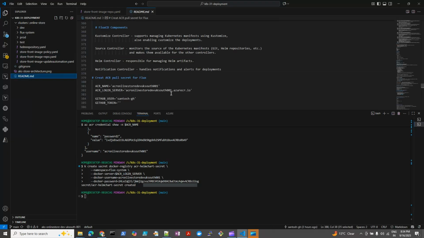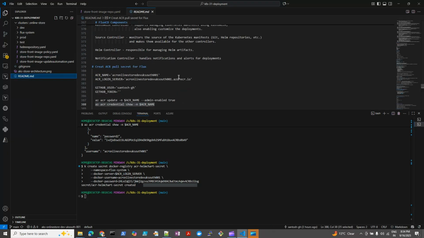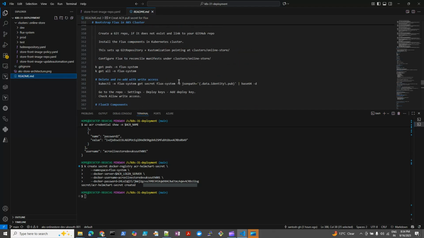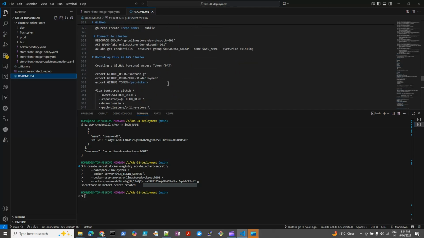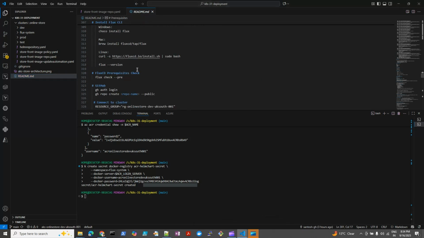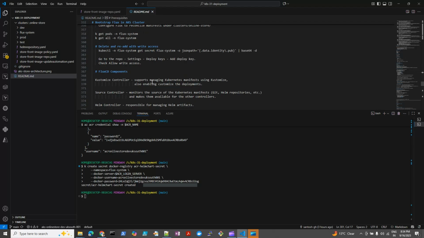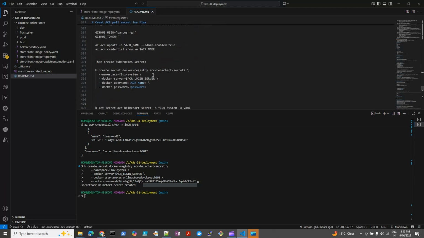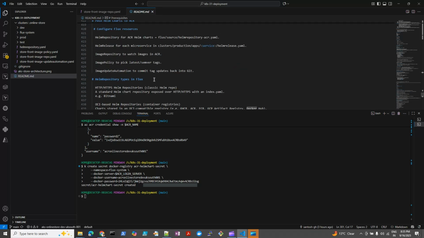Now we'll see how it is reconciling. We'll just watch it, is there any issue or anything. Okay, so in order to see it, deployment, let me go to this place.